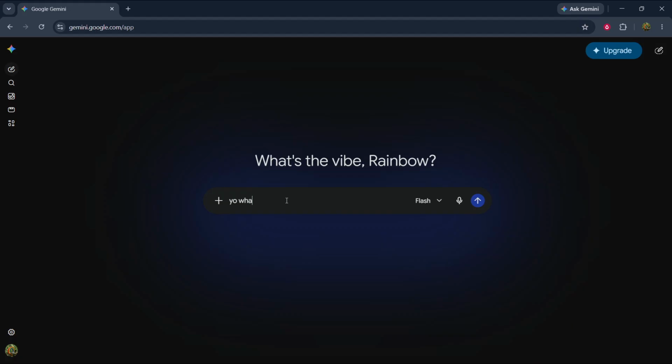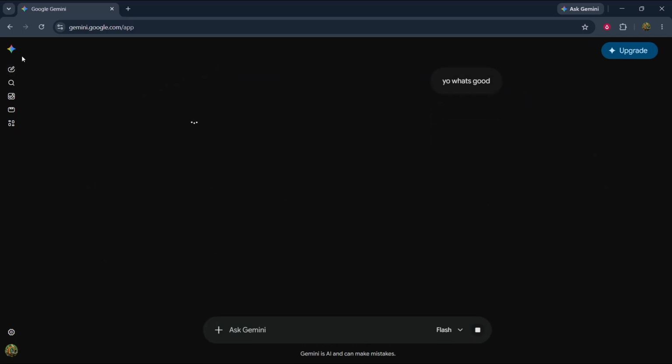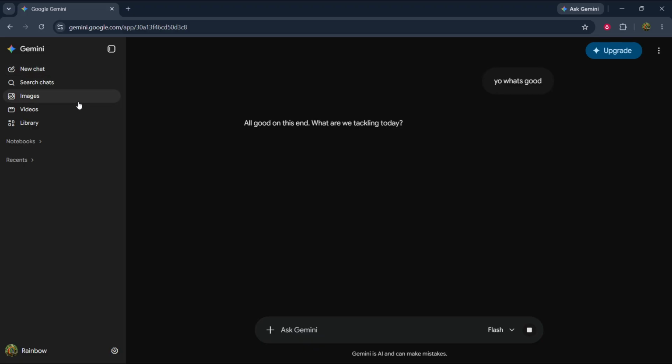If you're looking for a different way to delete your activity or prompts, you might want to explore the settings. This can usually be found in the user interface. Just take a moment to browse around. Once in the settings, look for something labeled Activity. This lets you delve deeper into your past interactions.